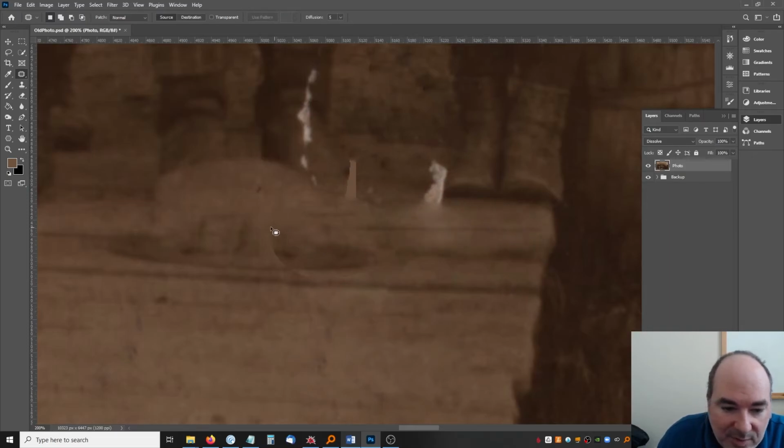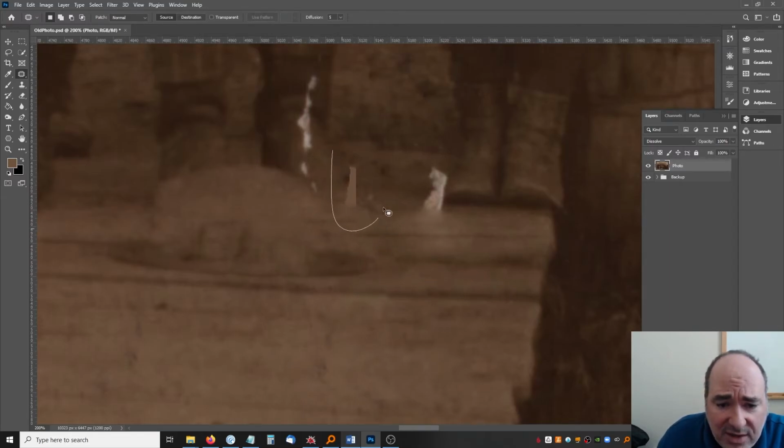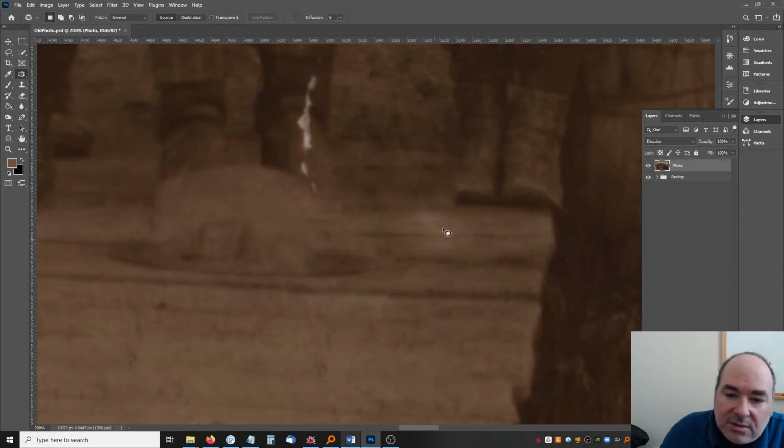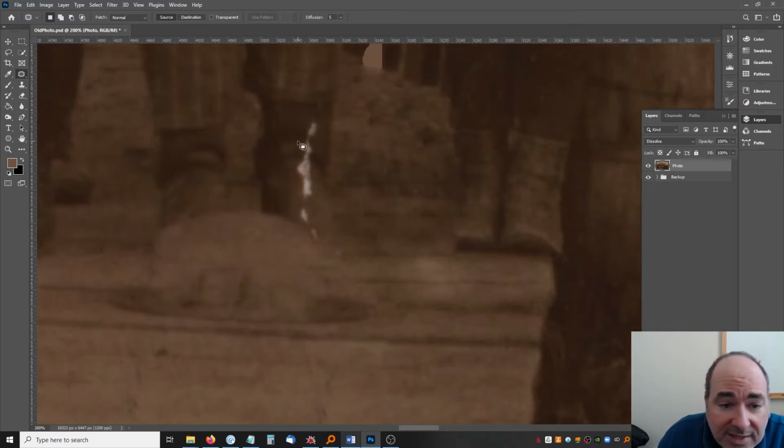Okay, now that's a problem. We'll get back to that. Anything that's bright and white, or that's bright and bright, areas of high contrast really are noticeable. So areas that are really dark, areas that are really light, areas that are in between there. If I come over here and do this to her shoe, it's a little bit off on her foot, but you don't notice it right away, and that's not a problem.